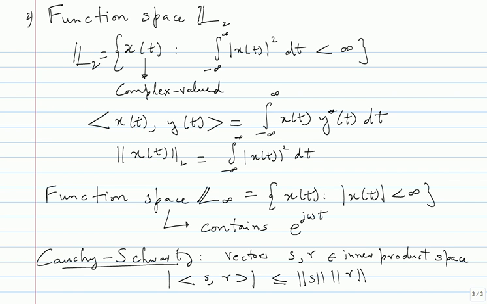Equal is too strong. Both have to differ by a constant, a complex constant. If S is equal to A times R for a complex A, then you have equality in this Cauchy-Schwarz. It's if and only if, there's no other equality otherwise. So this is something we'll use quite often, sometimes to come up with results in the proofs. The next thing, I'm going to drop the numbering. I've been numbering, but I think I'll lose the numbering pretty soon. The next thing is convolution of functions.